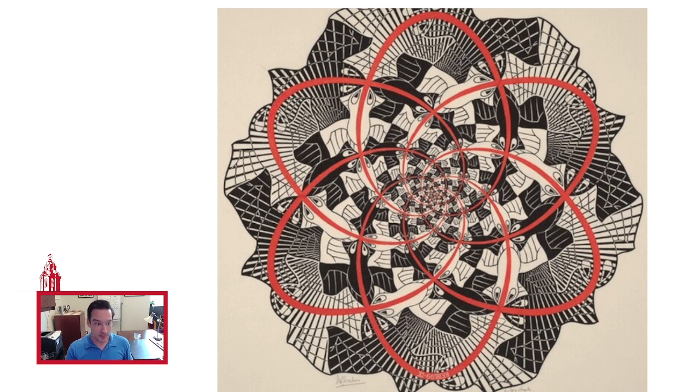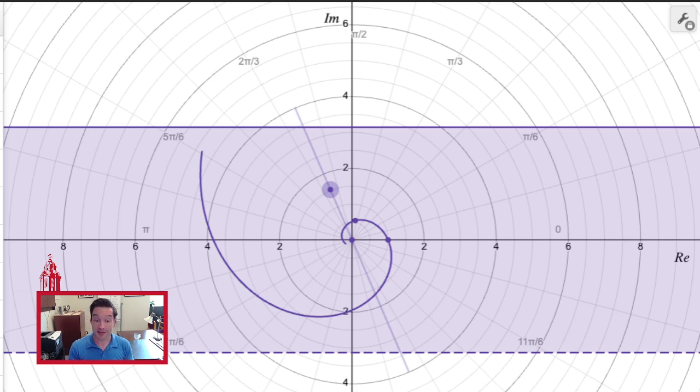And so what that ought to mean is that if we understand the complex logarithm function well enough, we should be able to unspiral those spirals. If we apply the complex log to the spiral on this graph, we should get the ray through the origin, the straight line through the origin that we have in the pre-image.